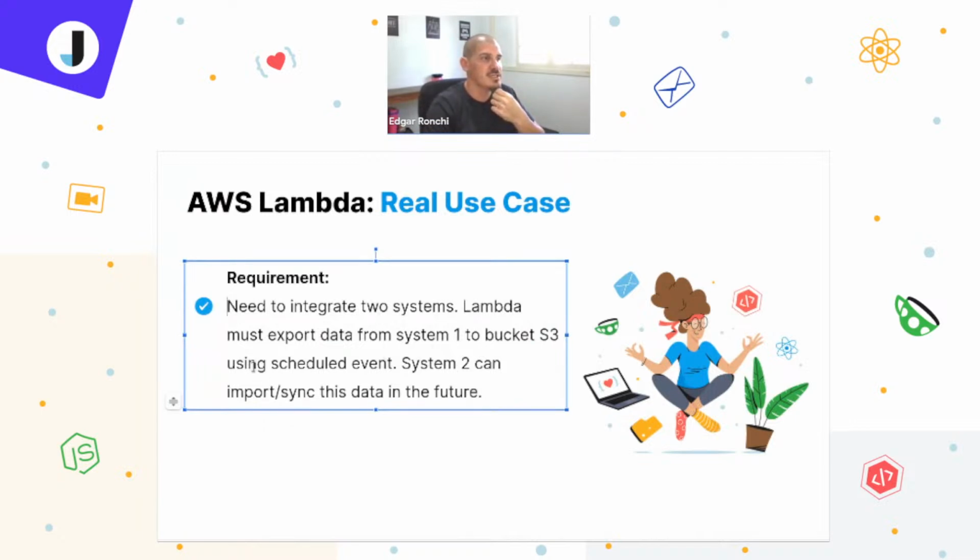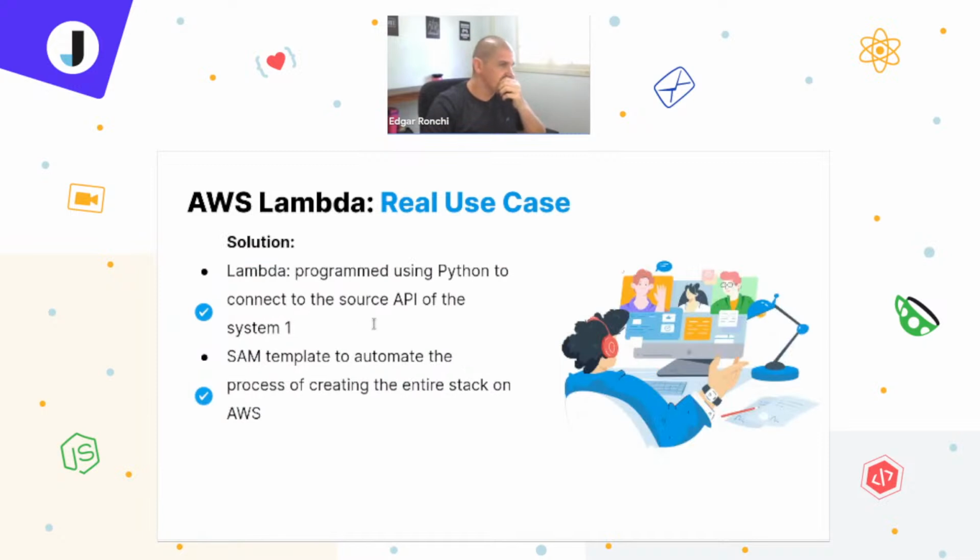Your implementation can run only one time a day. So it's a way to save infrastructure costs.